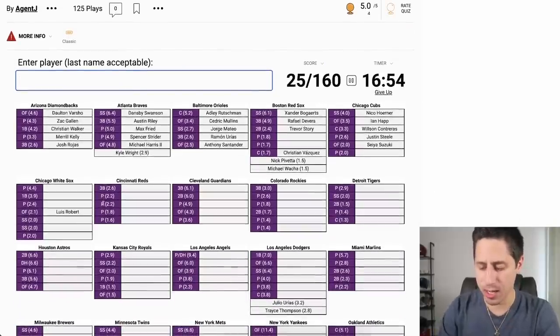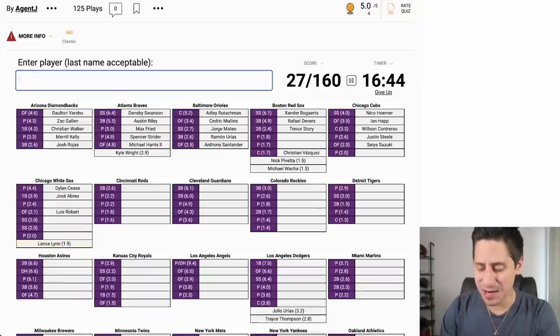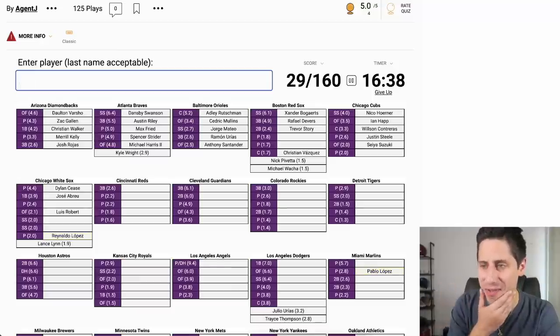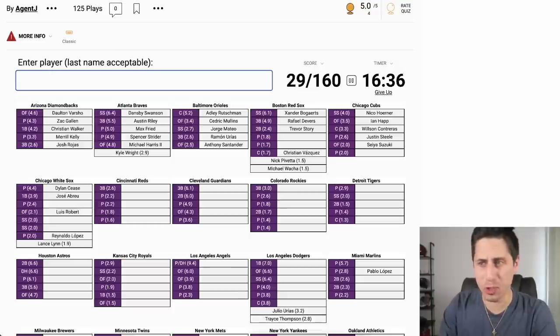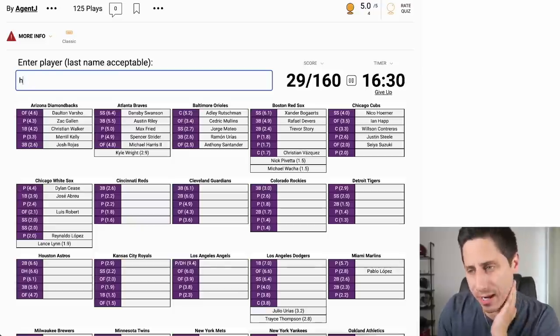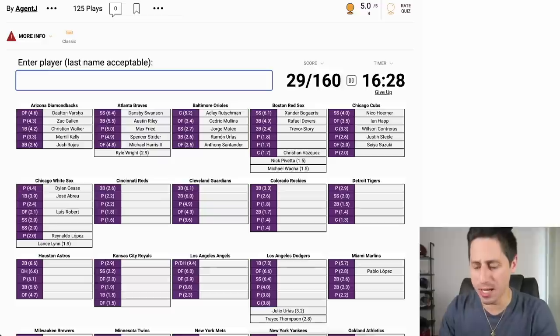Chicago White Sox pitcher. It's not Lance Lynn. This has to be Dylan Cease. First base is obviously Abreu. Pitcher is going to be Giolito still? No. Could this be Lance Lynn? No. Kopech? How about Reynaldo Lopez? I know he actually had a decent year. He is on there. 2.4 for Chicago White Sox. Who pitched well? Oh, Liam Hendriks? It's not Liam Hendriks. Oh my. Am I really struggling this poorly?